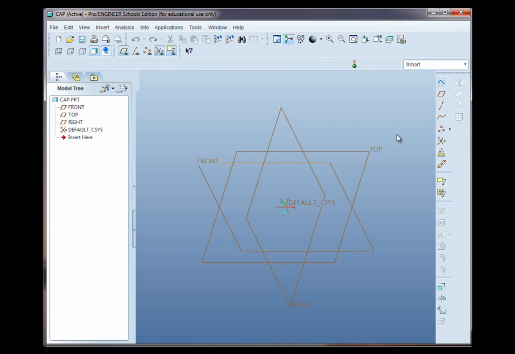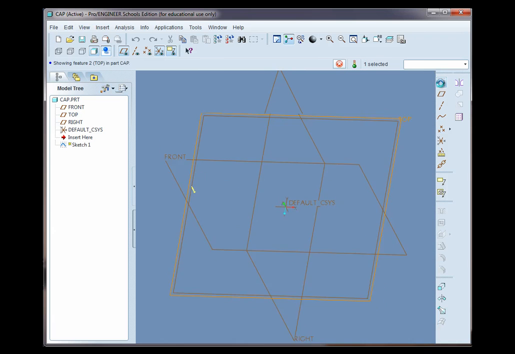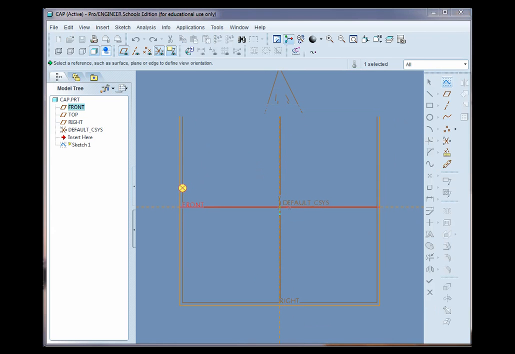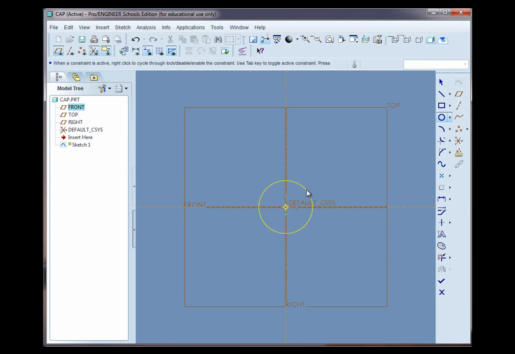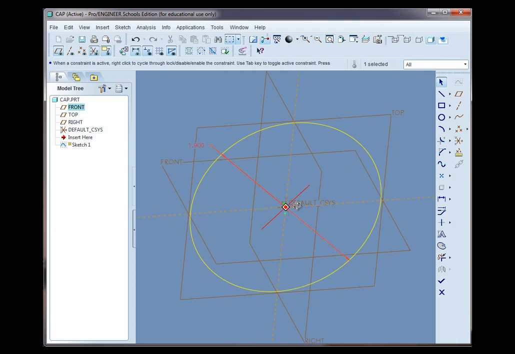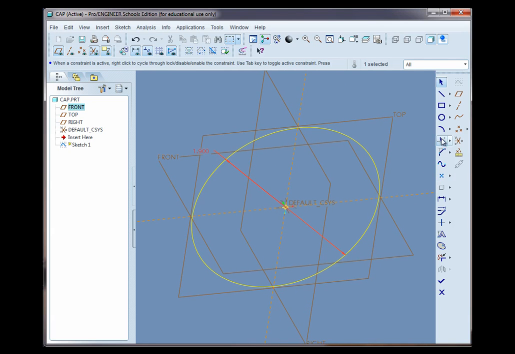Now for this, again, we'll select the top plane, start our sketch. And here you could just hit sketch. Draw the diameter of 1.9 inch. Circle there. Zoom to fit. And we could go ahead and extrude that.